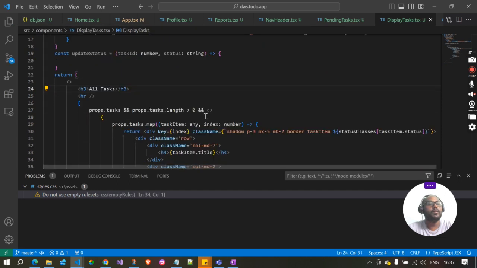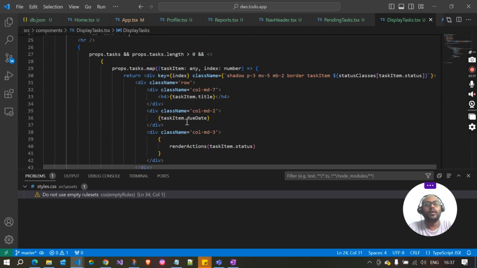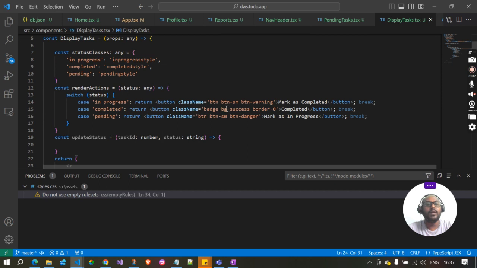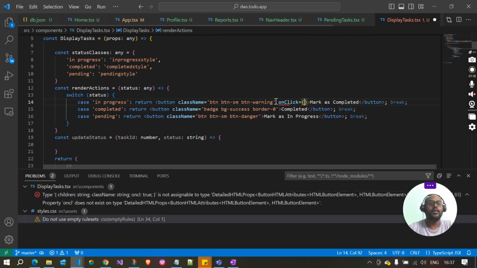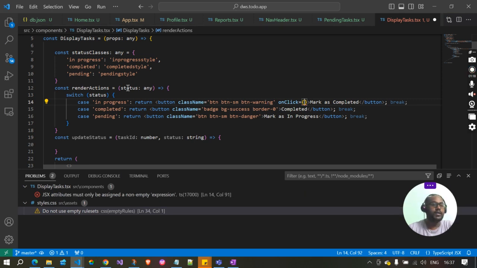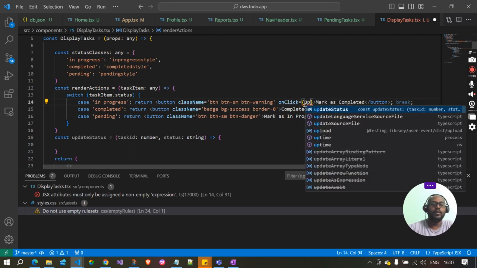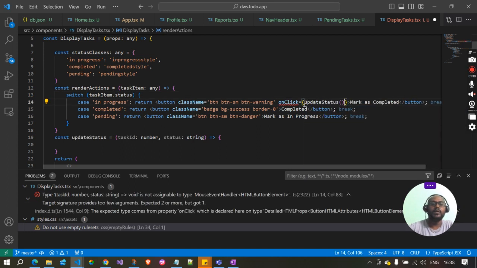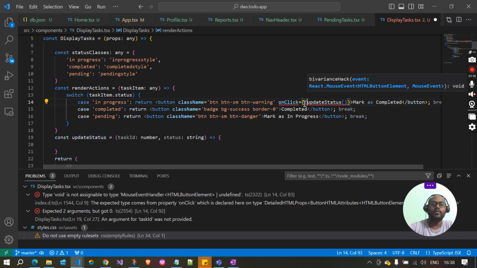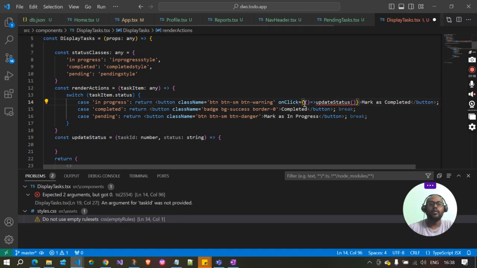Now what you need to do, on clicking of this button, right? On click. Generally you are getting status here, but what you should get is task item. What you need to do, update status of, actually here also what you can do, right?